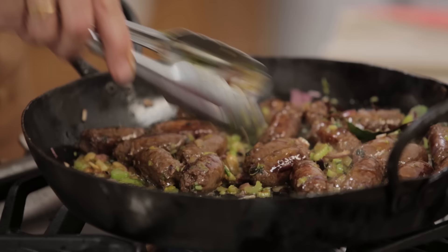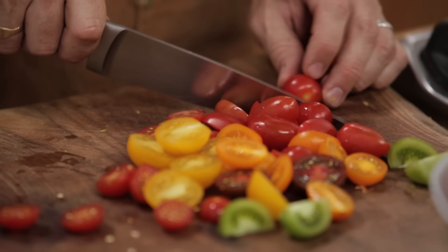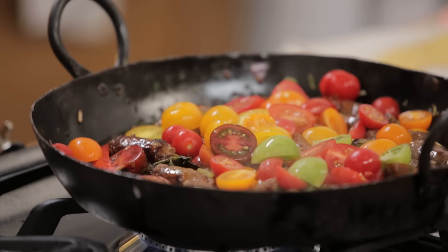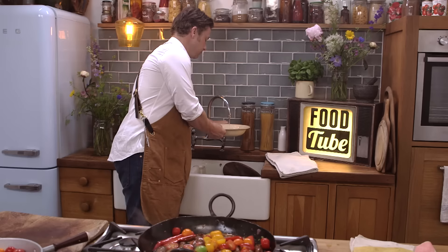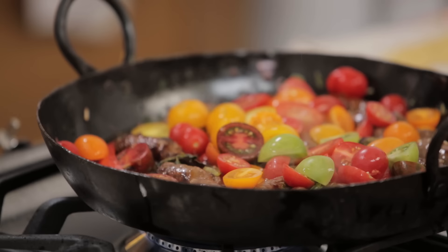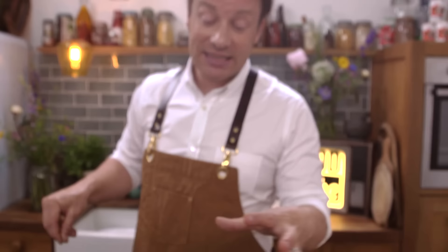We definitely want to soften the veggies, but we don't want to burn anything, so just take care of everything — keep moving it around. That's one kilo of lovely tomatoes. Don't go buying the hard ones that don't taste — buy the over-ripe ones that really do taste. Look at the colours! Also, just a little swig of water. We want to kind of stop the frying and go into simmering away, blipping away mode.